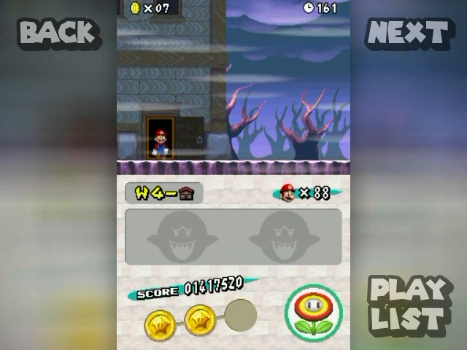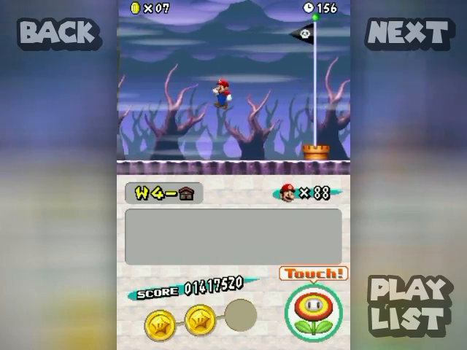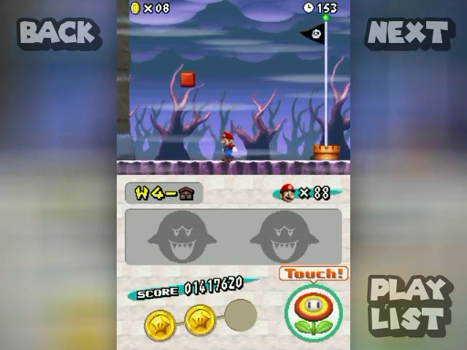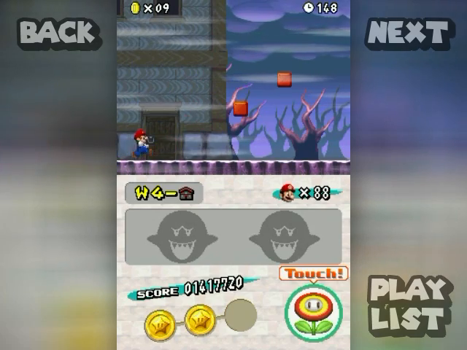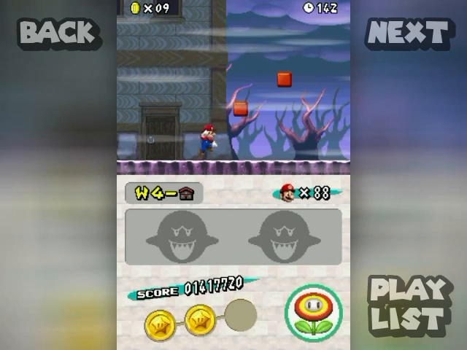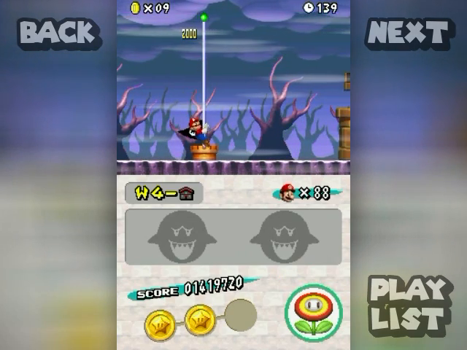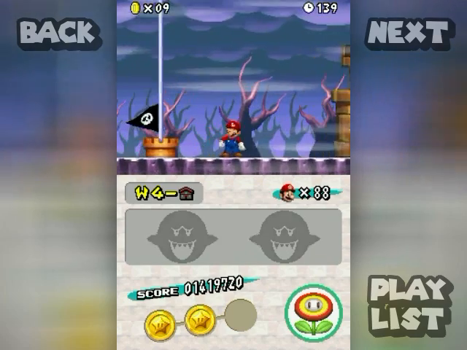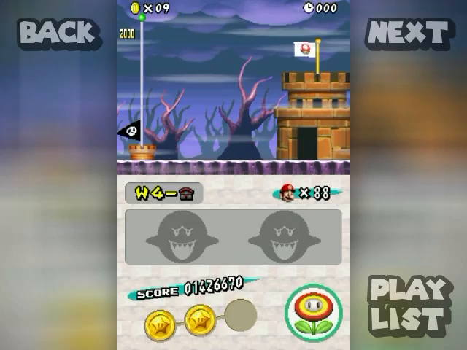So, secret exit and last star coin is going to be its own thing. I don't trust this. There's got to be... Yep, I thought so. Something completely empty seems absolutely impossible for a ghost house. Okay... I bet there's one more block I missed. Eh, well. Whatever. Probably I could get it with a mini mushroom.